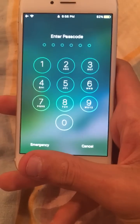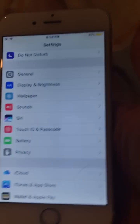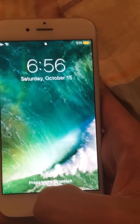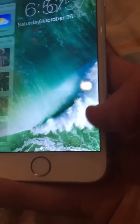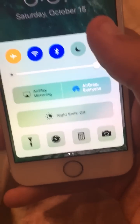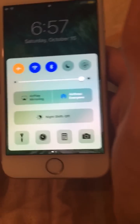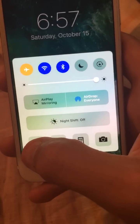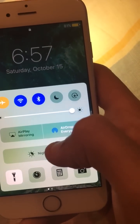I'm going to be showing you exactly how this glitch works. First, what you want to do — the first step is to turn on Bluetooth and Wi-Fi. You want a lot of processes to be running on the phone. Then you want to turn on the flash first and make sure it's working.